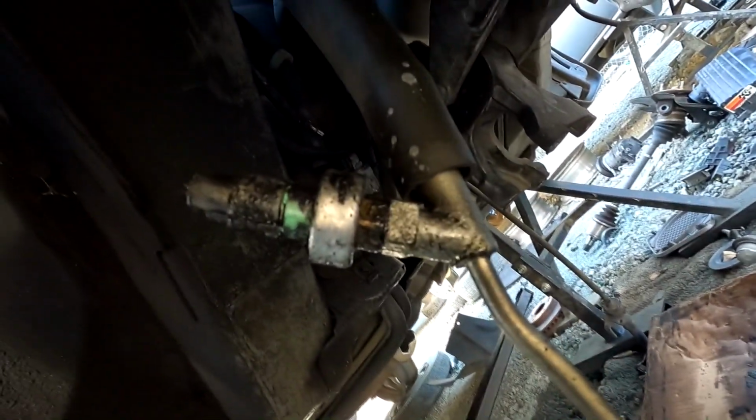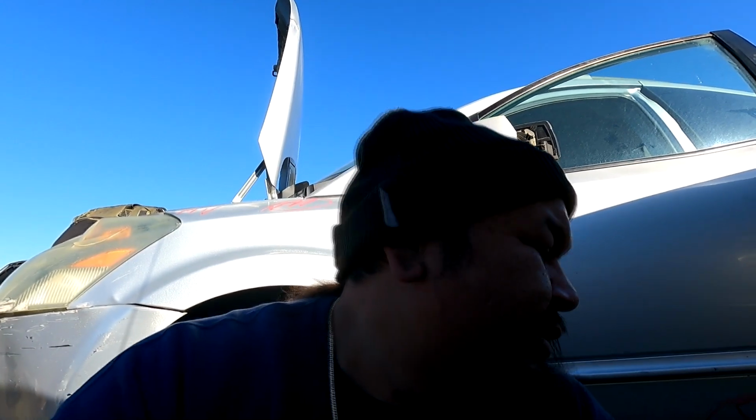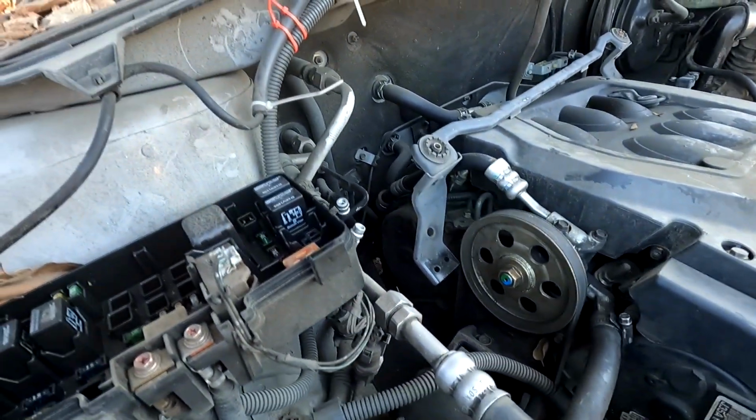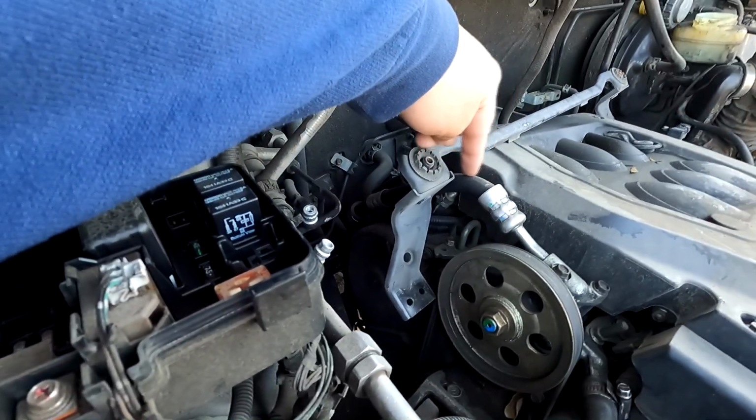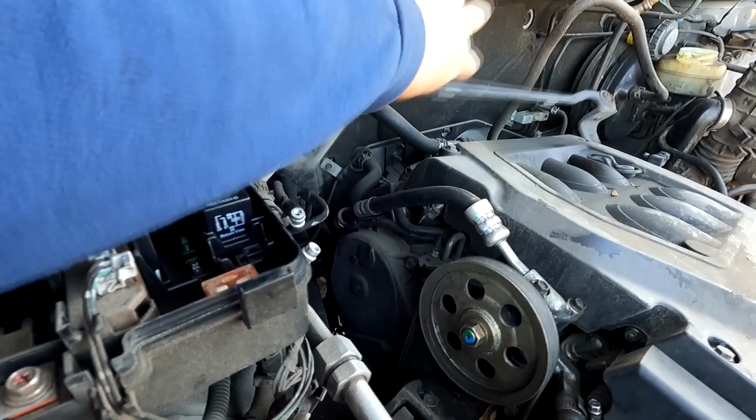I don't know if this sensor comes off. It looks like it does, but this thing looks new, so I'm kind of fighting myself to either pay for this, which is probably like $15, or spend $140 plus tax for a brand new one. I guess I'm just gonna pull it off real quick and look at it and see how bad it really is. On my mom's, it's deteriorated right here and it's just leaking fluid all the time. So 10 mil, pop this off real quick.